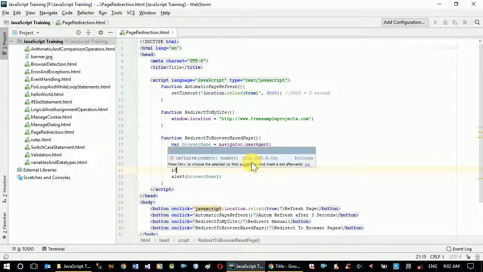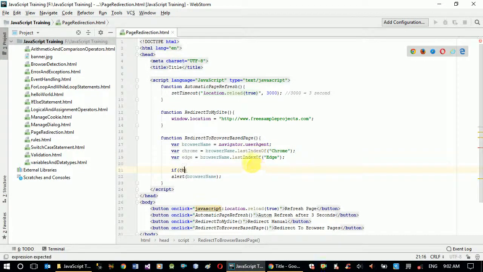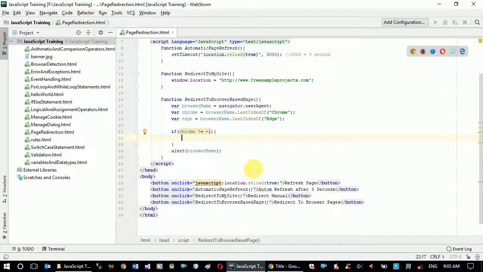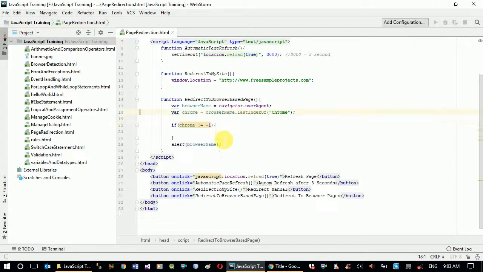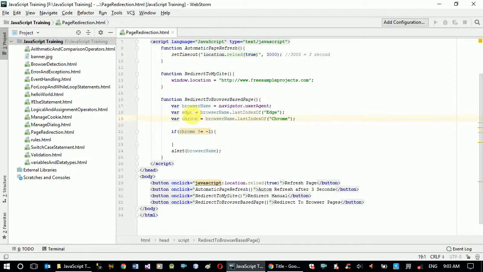Now, if Chrome is not equal to -1, then the browser is Chrome. But we have to give priority to Edge.